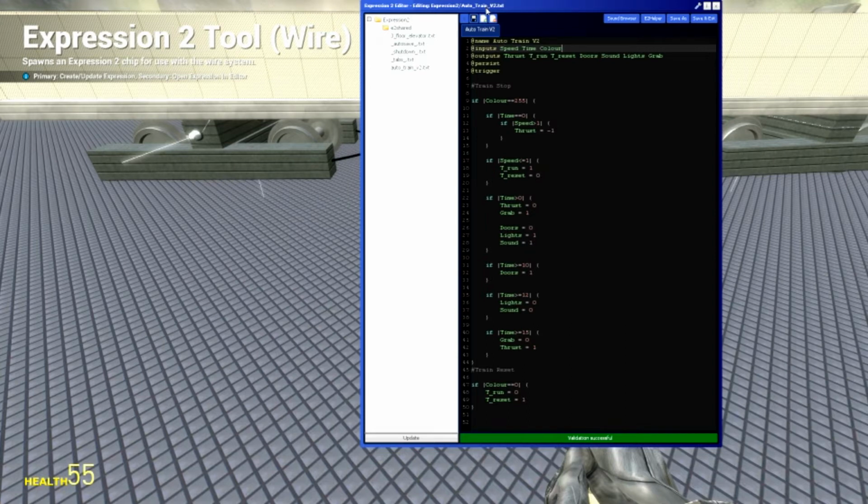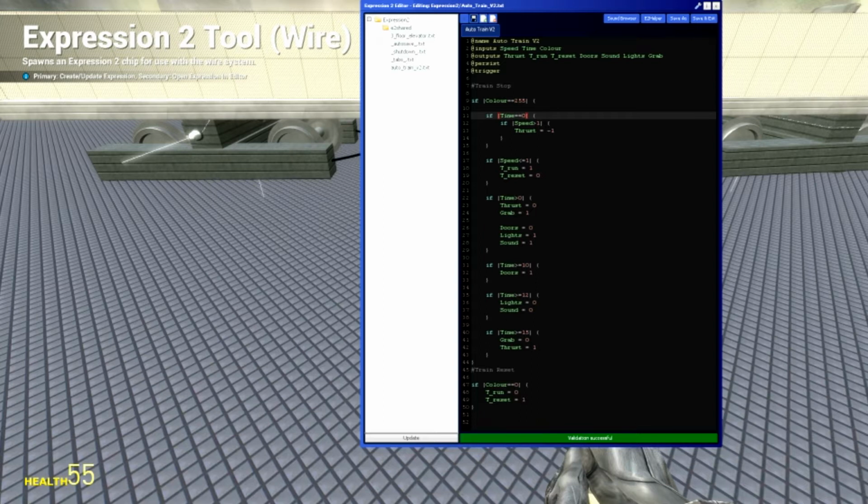Oops, there you go. Right, so the first thing we need to detect is if we hit a station, which is colour 255, I've already said that. Then, if timer is 0, now keeping in mind, when the train is reset, the black square, the timer is reset to 0, so when it hits it, it should be 0.